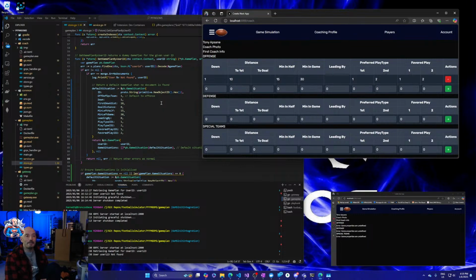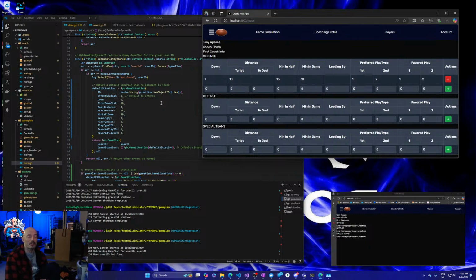Second, preferred play type gets a lower percentage chance. So these are higher opportunities than a normal straight across selection. If you put nothing in there, all plays, all things have an equal chance, not counting special teams. No, you're not going to accidentally kick a punt on first down. But there is a chance of almost any other play. So you're going to get an opportunity to set these up the way you want it.